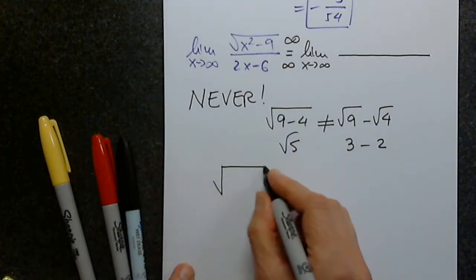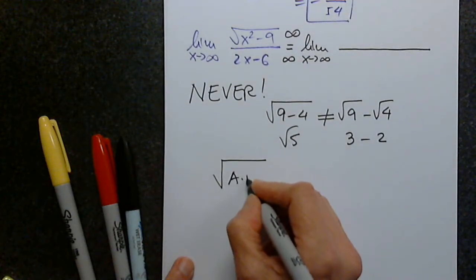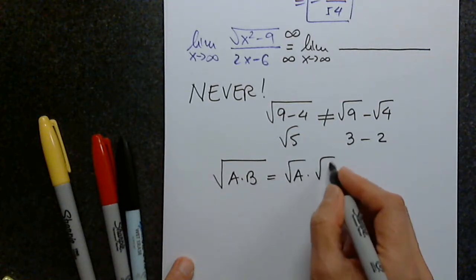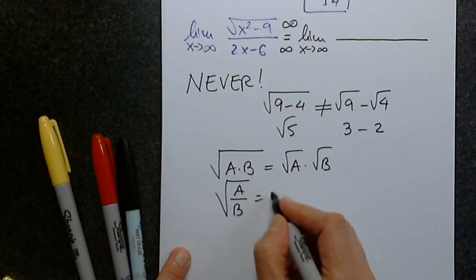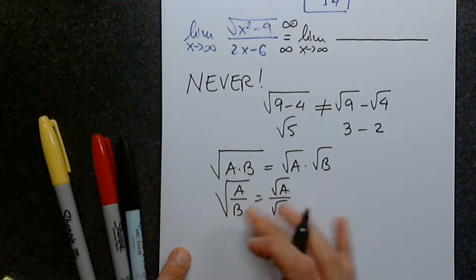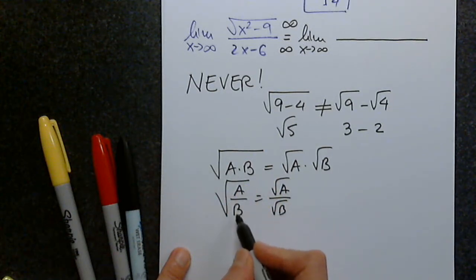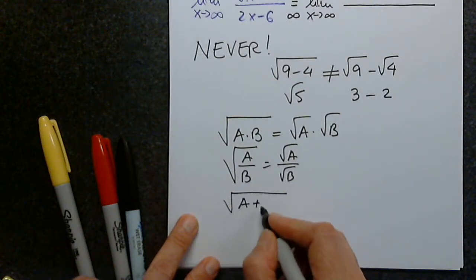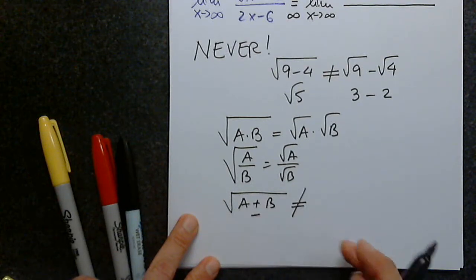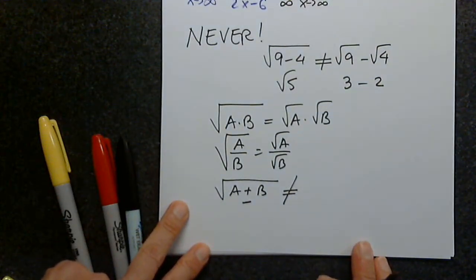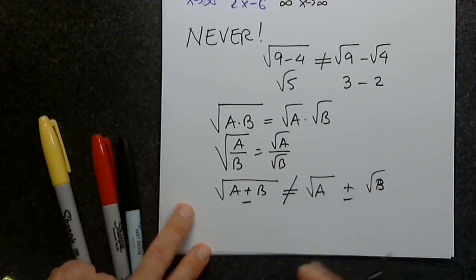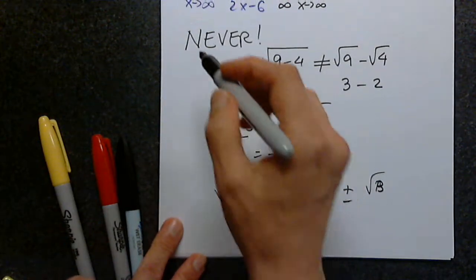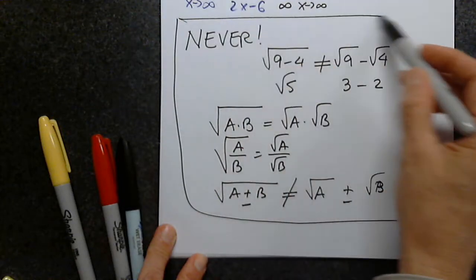So when we take a square root from a product, we are allowed to do this. If we take the square root of a ratio, we are allowed to do this under certain conditions. We assume both of them are positive, because if this is -3 and this is -2, I cannot do this, right? But when we take the square root of a plus b or minus b, we will never be able to simplify this, ever. This is never the square root of a plus or minus the square root of b. So please remember this. It's very easy to forget, right?